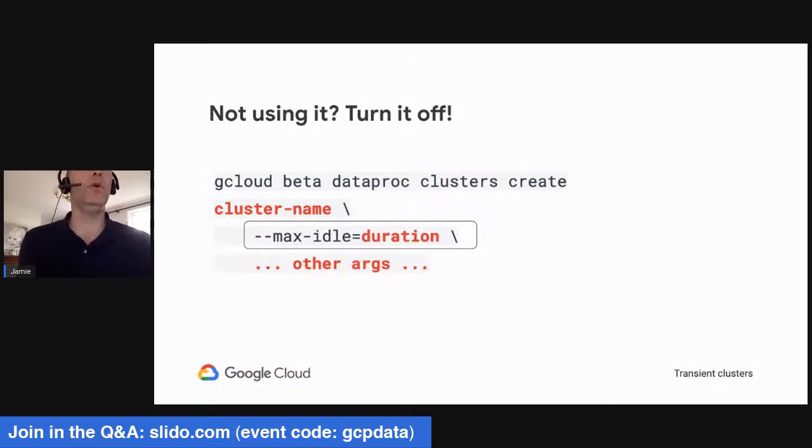So when you create a Dataproc cluster, you may be familiar with the command line that I'm using here, which is Google's gcloud tool. When you create a Dataproc cluster, which you do by issuing gcloud dataproc clusters create, there's an option to specify a max idle time, and that is the time that the cluster will live for without any activity before it automatically gets shut down. So Google will take care of shutting that cluster down for us when it's no longer being used. As I said before, we do enable our data engineers to shut clusters down when they're not using them. However, it's a fact of life that sometimes people forget to do that. So we have this max idle setting that shuts clusters down when we don't need them as well. And typically we set that to 10 minutes.